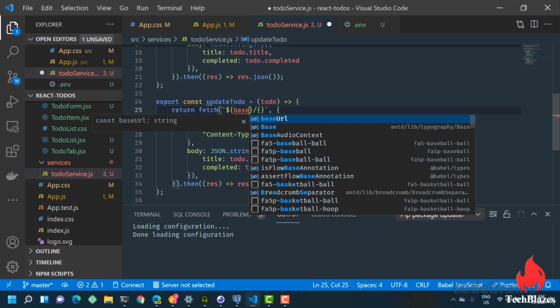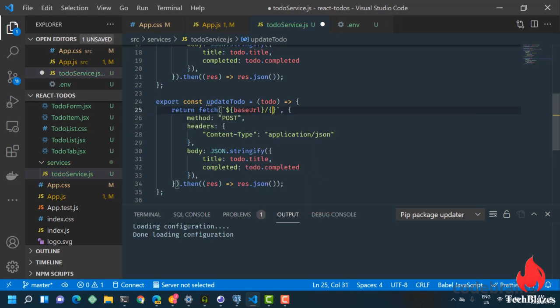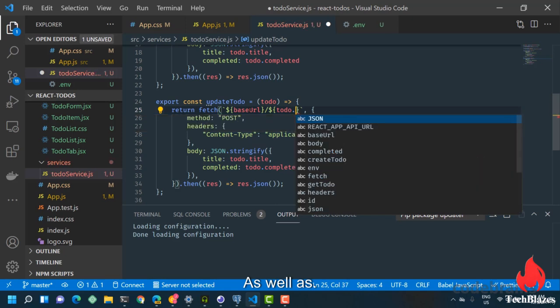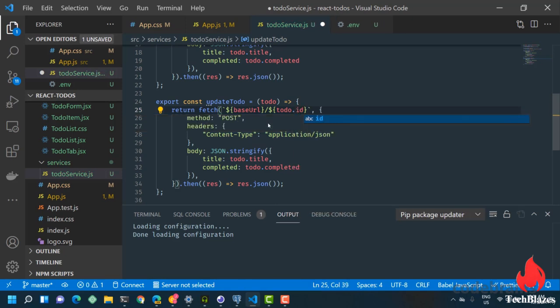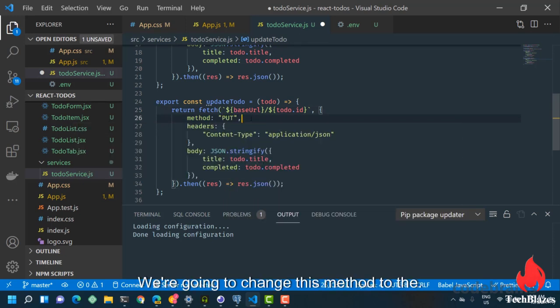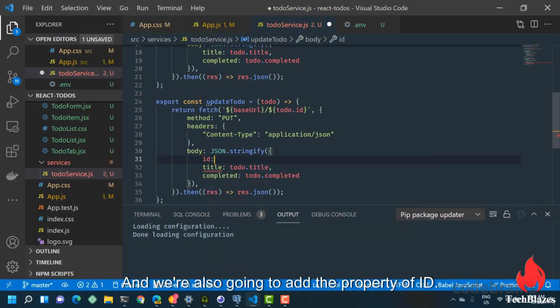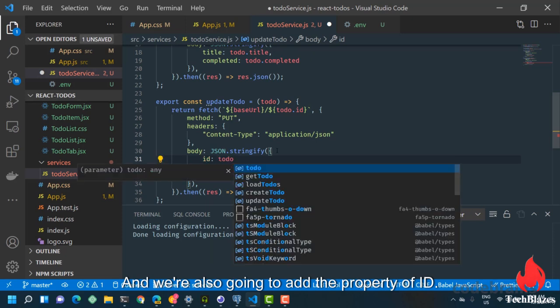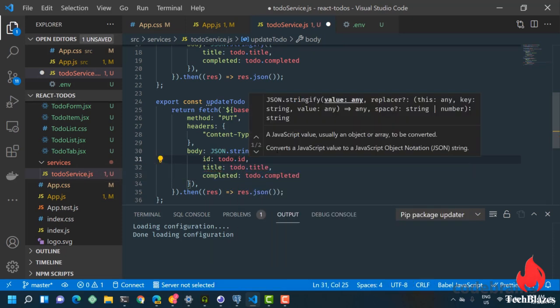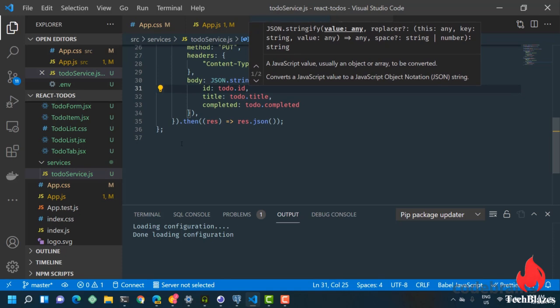Let's have a base URL as well as our to-do.id. Perfect. We're going to change this method to put, and we're also going to add the property of ID. So that's our update method. Awesome.